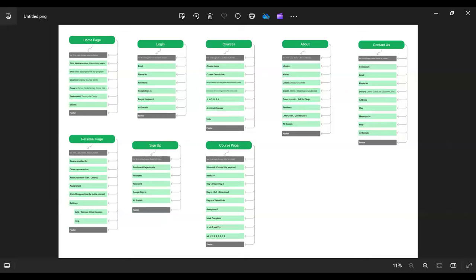Just showing different sections of what will be on a web page. Like in an about page, what is supposed to be there, then in this page, what is supposed to be there. It's different from a mind map or an affinity map. They gave you guys one map in the assignment: the user flow diagram. The user flow map will have something linking, like the login page, the sign-up page, then the personal page and course page, linking all these sections together.